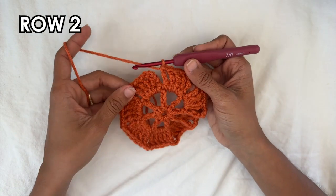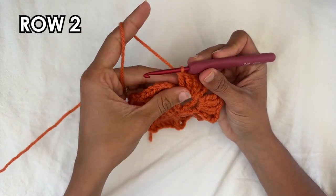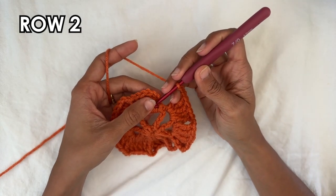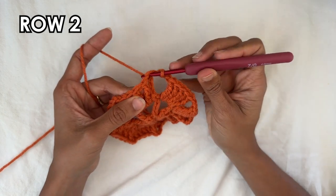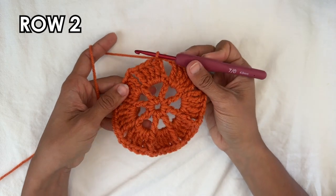Okay, I just finished my final repetition. So to finish off this row, we want to do a chain 2, and then do a slip stitch into the top of the chain 4 that you started with. So into the top of that chain 4, insert your hook and do a slip stitch. And this here is the end of row 2.